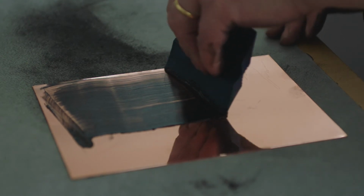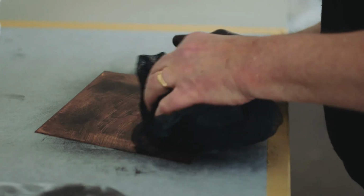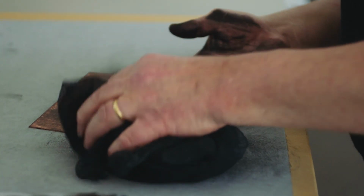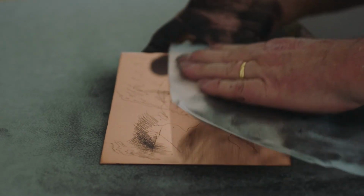The plate is covered with ink and the surface wiped clean before it's run through the press. The etched line's thickness comes from the time in the acid. It tends to be uniform in width and end abruptly, not in tapered points like engraved lines.